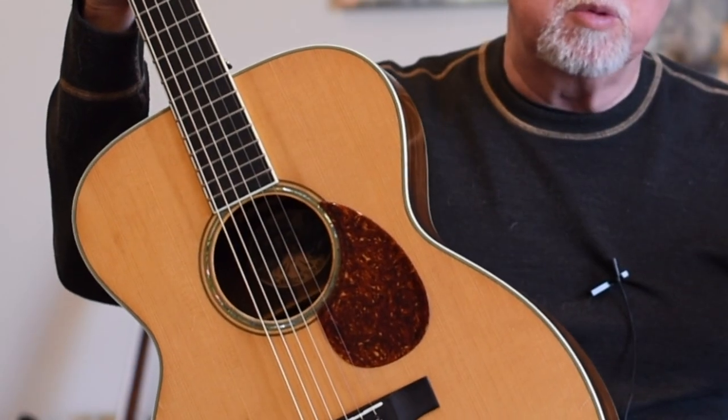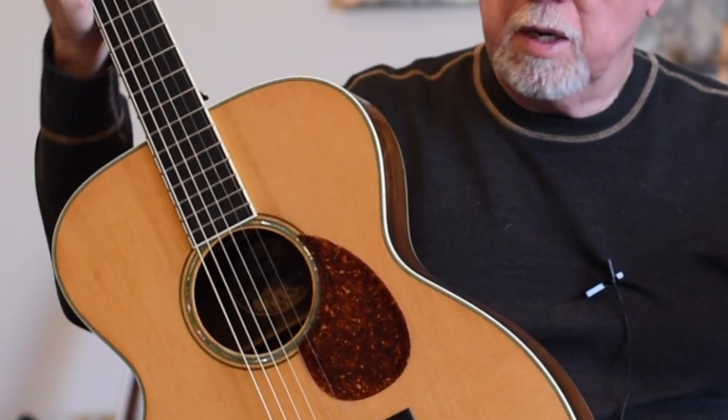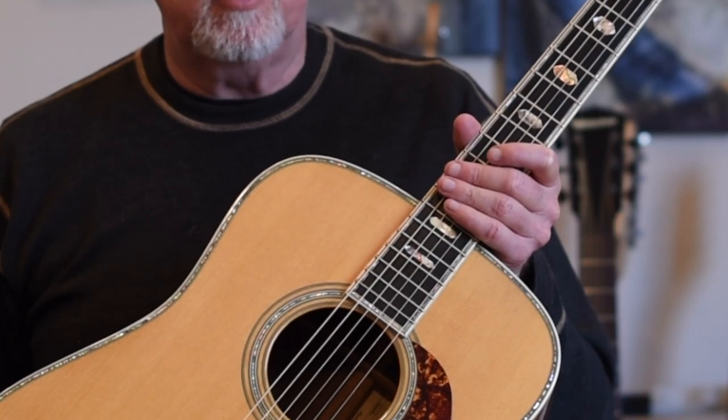So the first is this Collings OM3 that was built in 1990. And it's a Brazilian rosewood guitar. Of course, a solid top. I don't know if that's Sitka or Adirondack spruce, probably Sitka. And we're comparing that to a Dreadnought style body, which is this Martin D41.